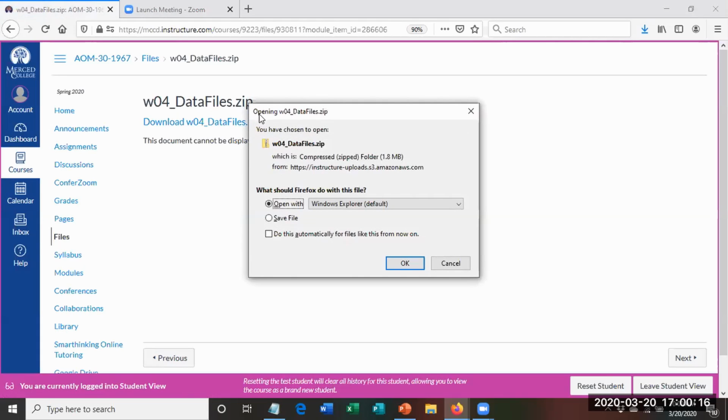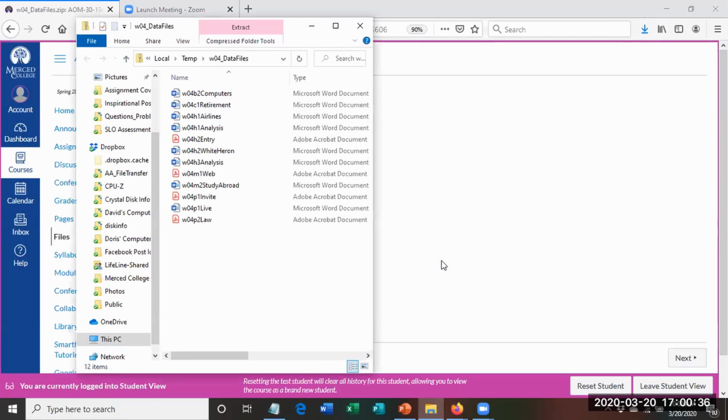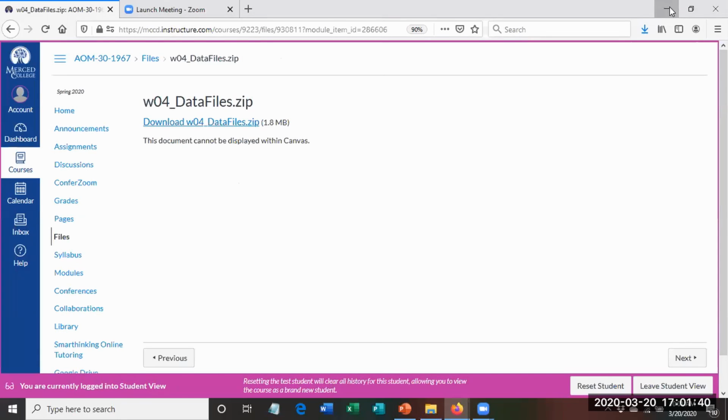And then this window comes up, and again, this will look different depending upon which browser you're using. So I believe on Chrome, it shows up down here at the bottom, and you have to click. But it asks here, what do I want to do? So I'm going to go ahead and just open it in Windows Explorer. So open with, and then Windows Explorer. So I'll go ahead and hit OK, and then I accidentally clicked it twice. So there it is. So now what I'll do is I'm going to minimize this.